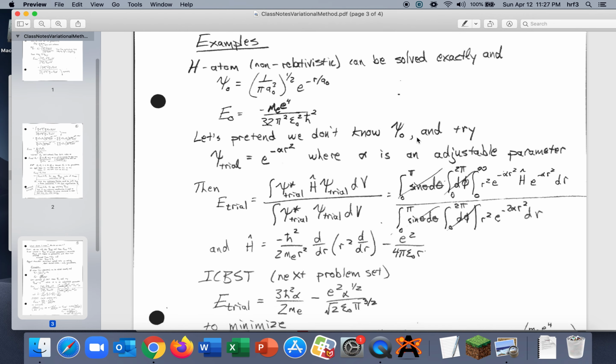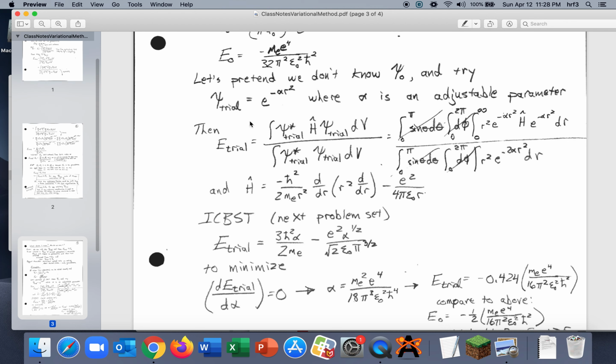Okay, let's pretend that we don't know what the ground state wave function is for now, and we'll try a trial function. And we're just going to have just one term in our trial function for now, instead of a linear combination of a bunch of terms. Notice the functional form is different. So in the hydrogen atom, this is called a Slater orbital, where it has e to the negative r to the first power. This is e to the negative r to the second power. This is called a Gaussian. All right, alpha is some constant, so an adjustable parameter.